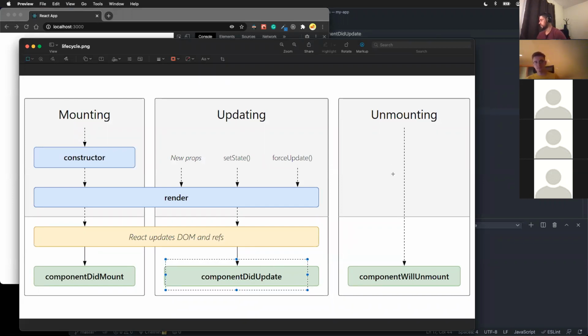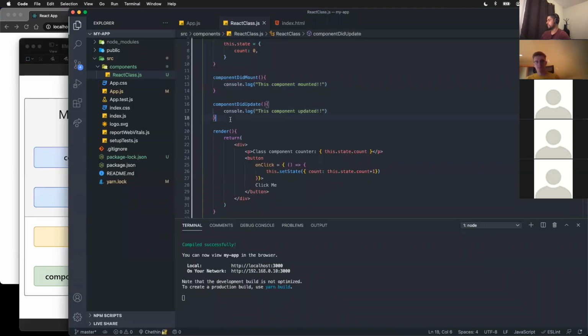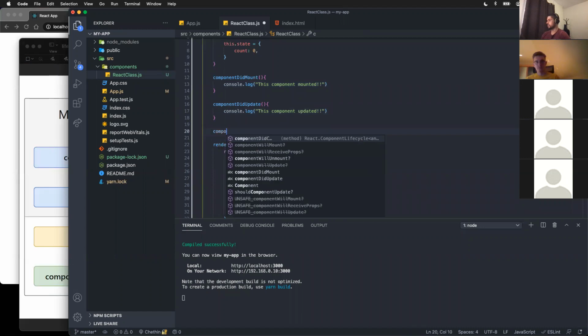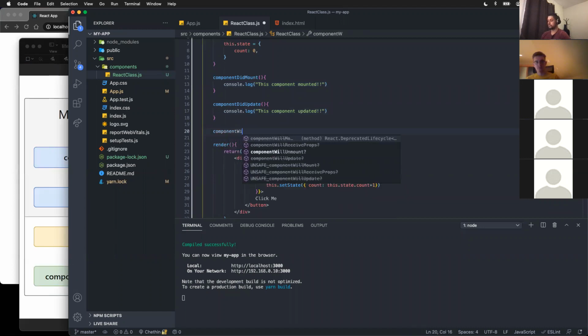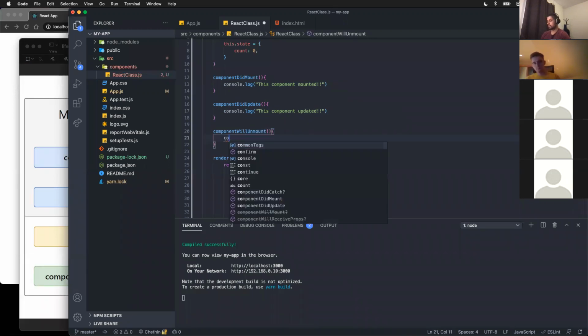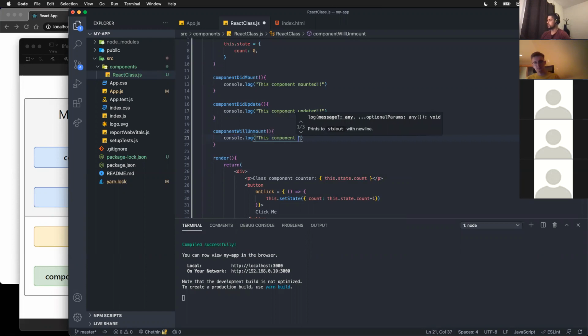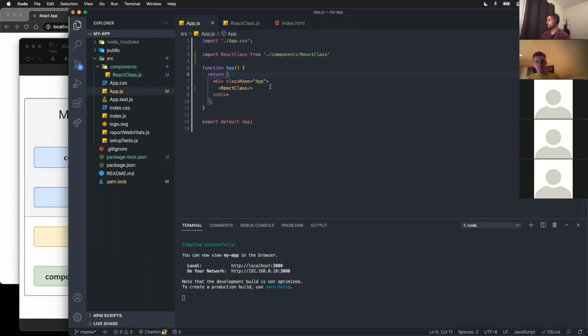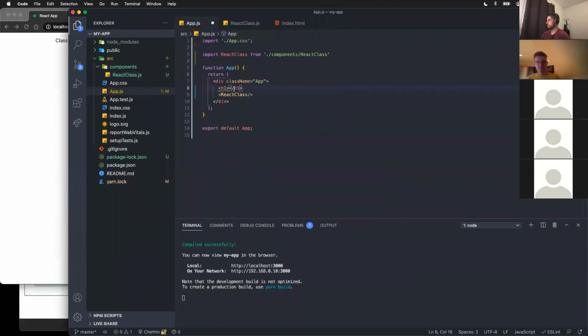So the component's updating. The other one we can do is componentWillUnmount. I'm gonna demo that too. Console log this component is about to unmount. And I'm actually gonna have to go to our parent class right here and make an edit here, just so the log stays.